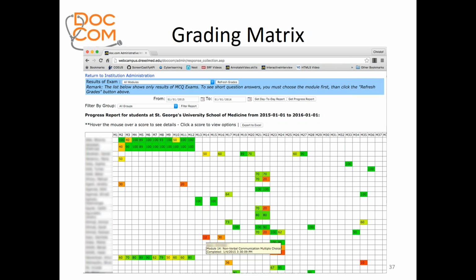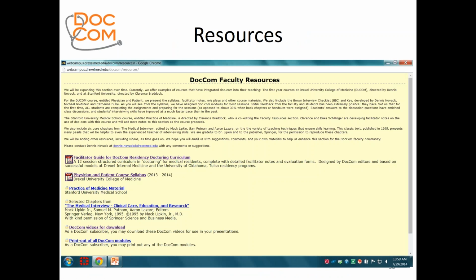That's the idea. This example is a real one. These are real data from St. George's University, and they just assign the first 12 modules. Every student has to do them, and they have to have at least 70 points, 70%, and if not, they have to redo the module and the assessment. I think this is a way to make sure that they really look into the module and do some thinking. Otherwise, they can't do the MCQs. So this makes it really easy for the faculty, which I love.